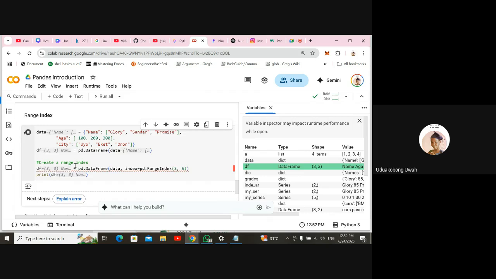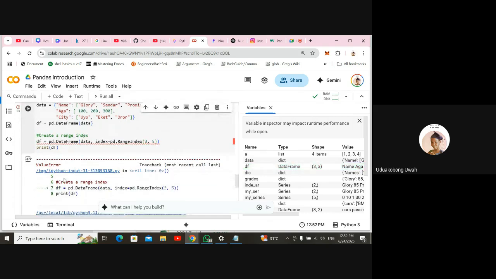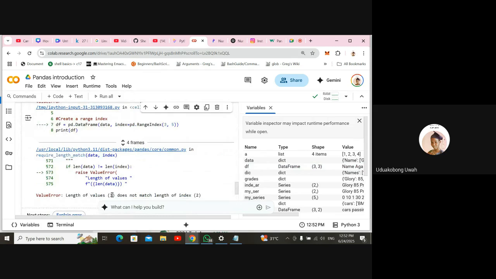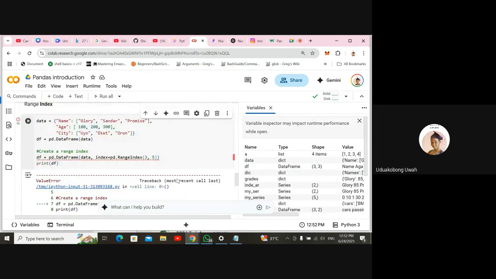Okay, so let's see the error. The length of values 3 does not match length of index 2. Let's see, 0, 1, 2.